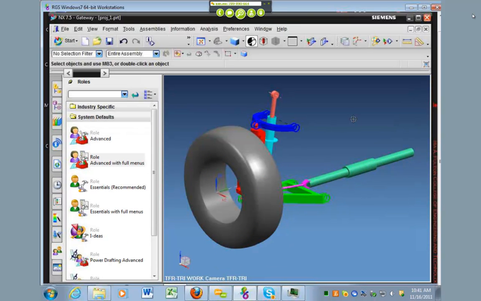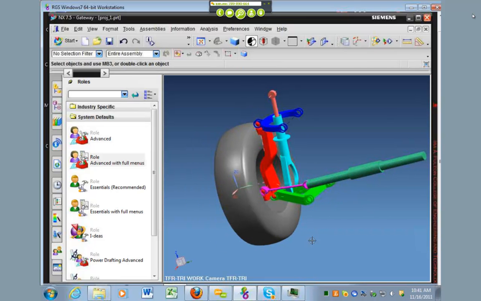All right, so what we're going to do is, the tutorial actually is pretty easy to follow. It's pretty simple. It just contains the tire, the lower arm, which is this, the rack and pinion steering housing, which is this guy here, the steering rod, which is this purple one here, the upper arm, which is this, and the knuckle, which is this red part here. So those are the parts that are contained in here.